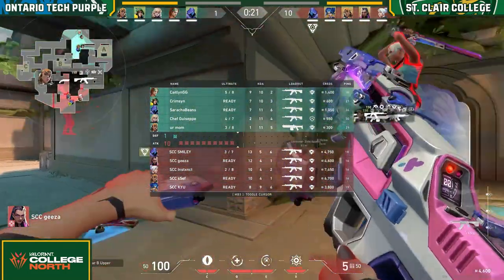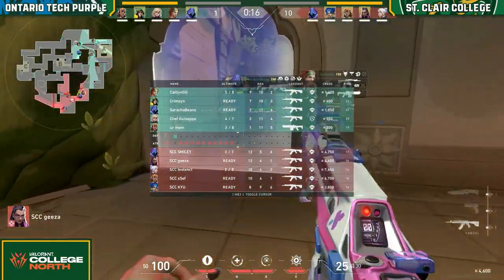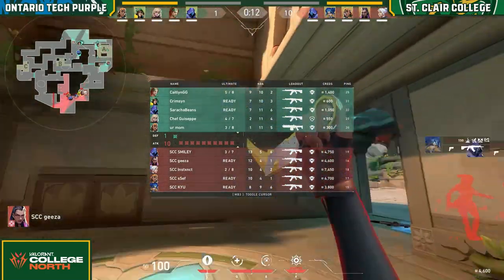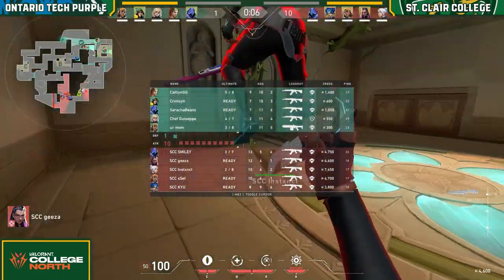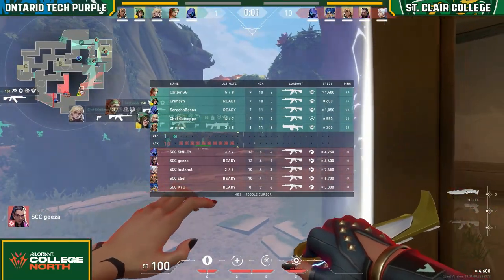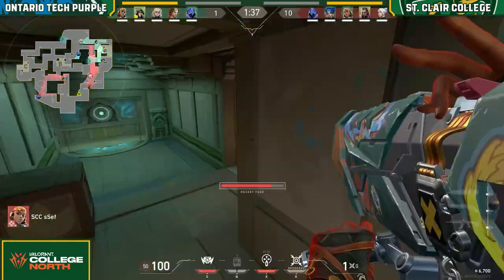St. Clair College just firing on all cylinders and playing with such aggression. You need to do so much to keep up with that aggression, and Ontario Tech Purple just can't do it today. Absolutely. I think the only play they might have left in the book is just to grab a bunch of judges, find a corner, and sit, wait, and pray, as St. Clair College has shown that they love just flying into site. So if they can use their utility as well as they did in that first round, it could go well.